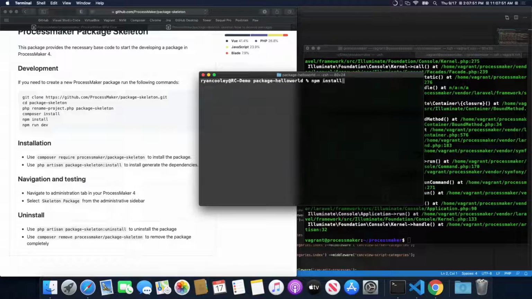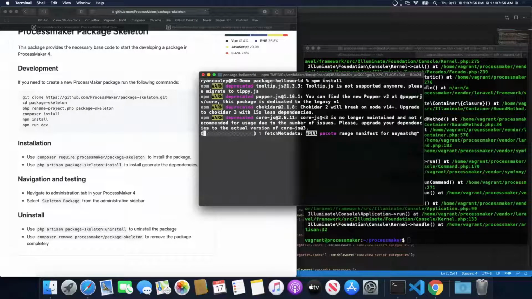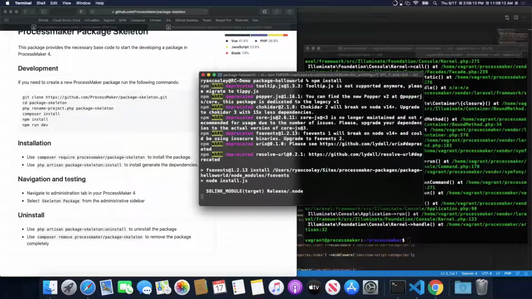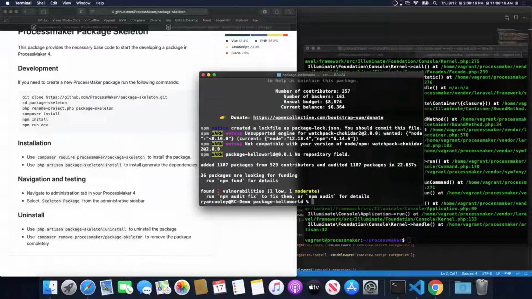We'll run npm install. Then we're going to run npm run dev.